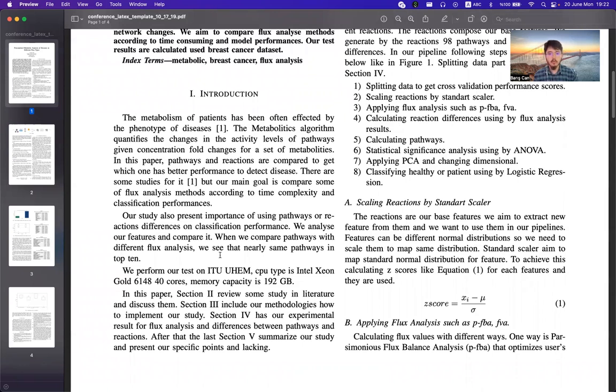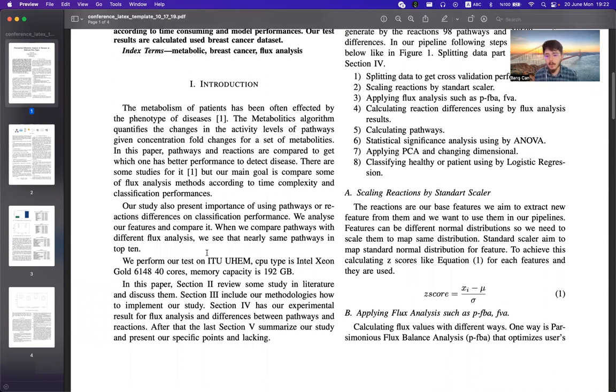We aim to analyze different flux analysis methods, how they affect our classification performance, and how they affect our time consumption. So we compare PFBA and FBA methods in our pipelines.